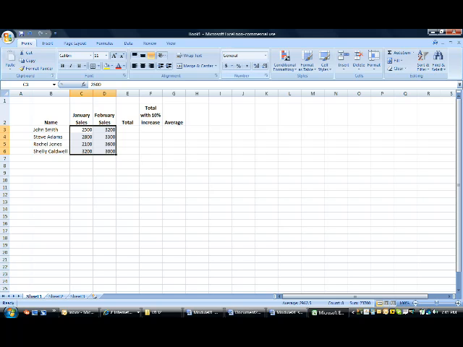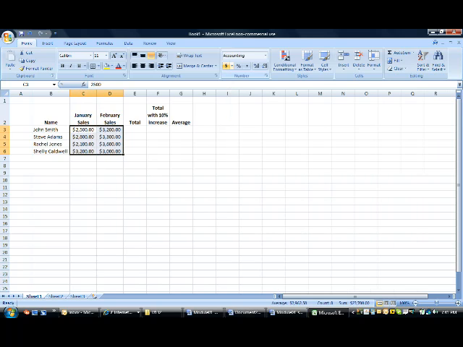Come over here in the number area of the ribbon, and I'm going to click on the accounting number format. It will go ahead and put in the dollar signs in front, give me a comma after the first number, since I've got four numbers, a thousands number showing up. And it looks pretty good.